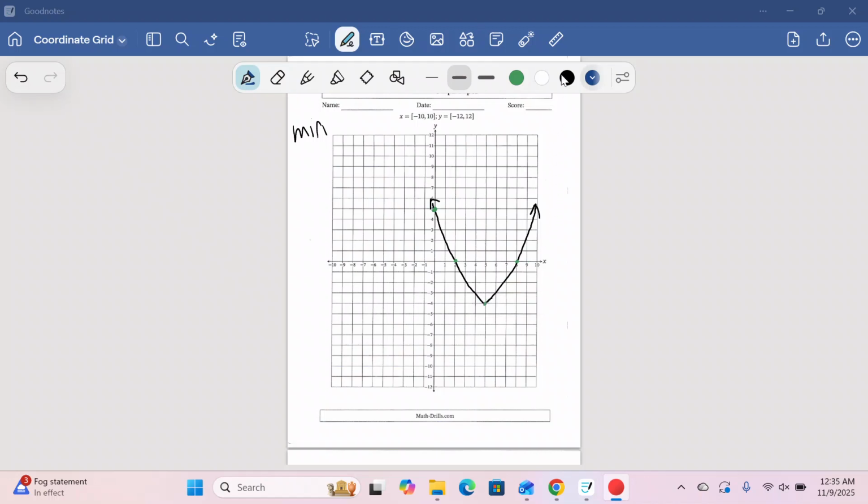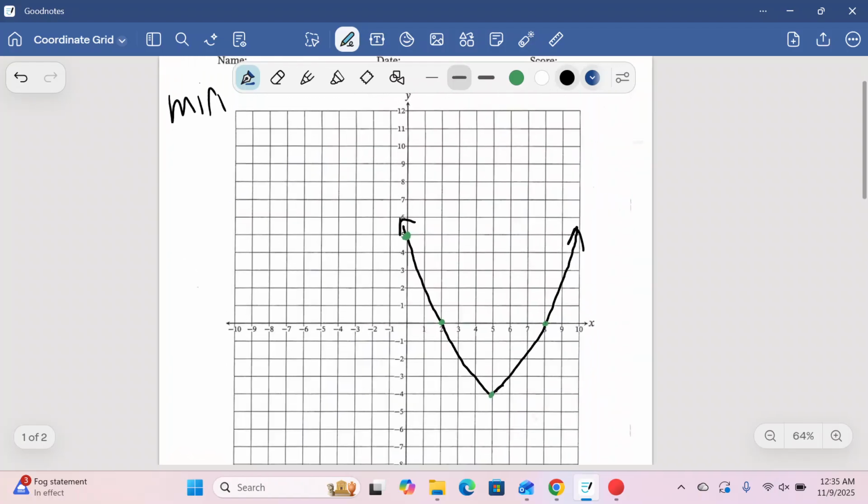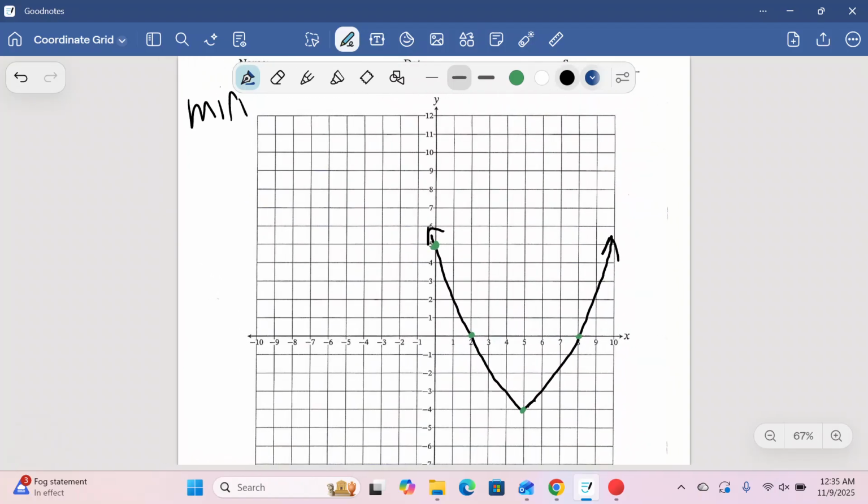Today we are going to be talking a little bit more on quadratics. So we're going to take a look at this U shape, and hopefully everyone has had a great start to the day, and we're going to talk about characteristics of what a quadratic is. Quadratics are usually U shapes that either have a minimum or a maximum vertex.